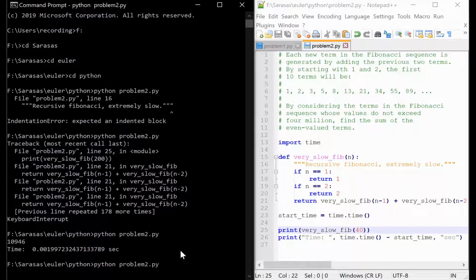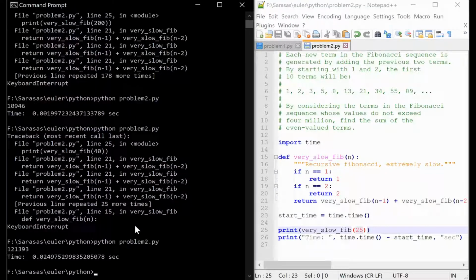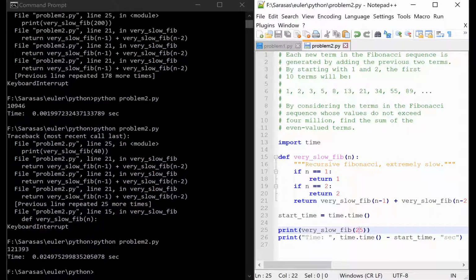40. Apparently not. It explodes somewhere between 20 and 40. We could try 25. Oh, it's 25 milliseconds.